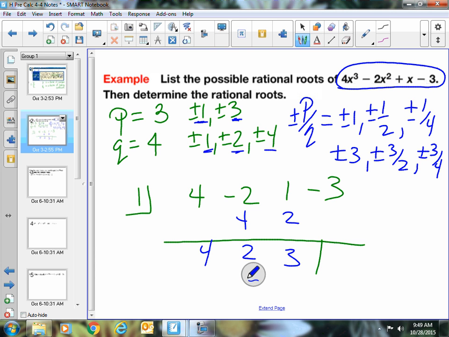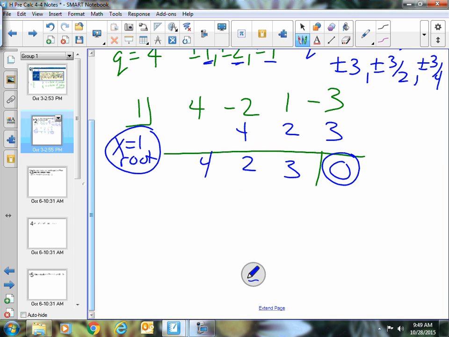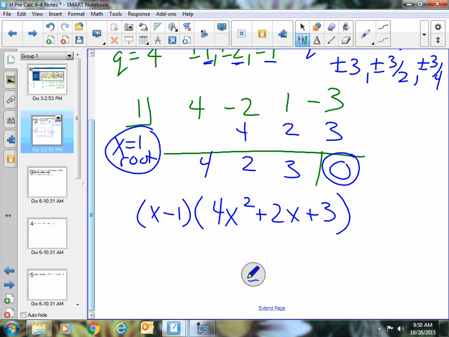All right, so just going to get my numbers in here and the wonderful 0 at the end, which tells us that x equals 1 is a root of that polynomial. So I know that I have that one real root. Now, if you did look at the graph, you'll know. If you haven't, let's think about what we have left over here. So after you divide, that's going to leave 4x squared plus 2x plus 3, a degree 2.